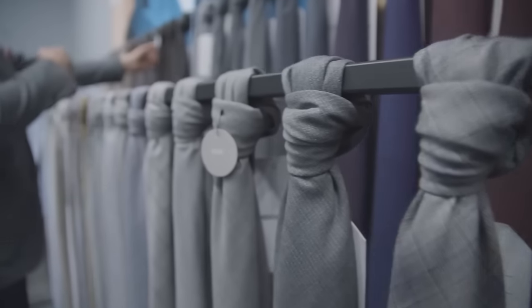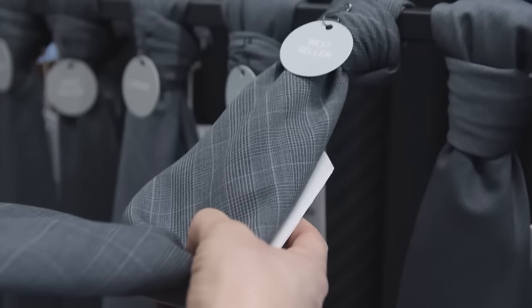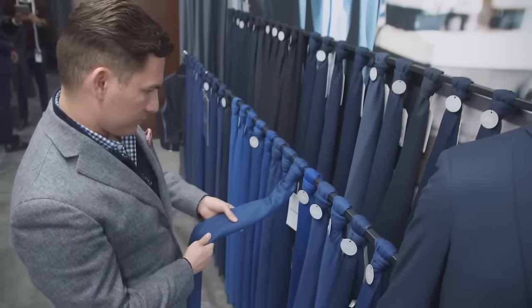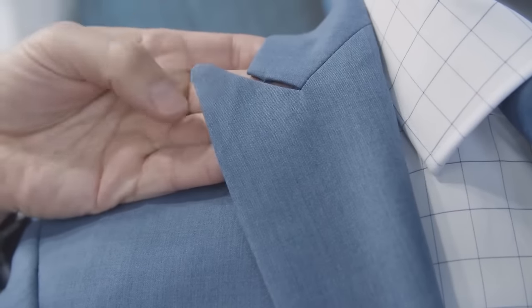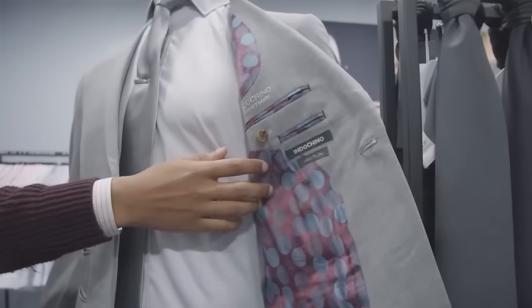Or if you're really particular and you've seen a specific fabric you want — that particular sports jacket or suit in that fabric — custom is the way to go. You can choose the fabric, get the exact style, peak lapels, hacking pockets, a really unique inner lining — you can get it all when you go custom.